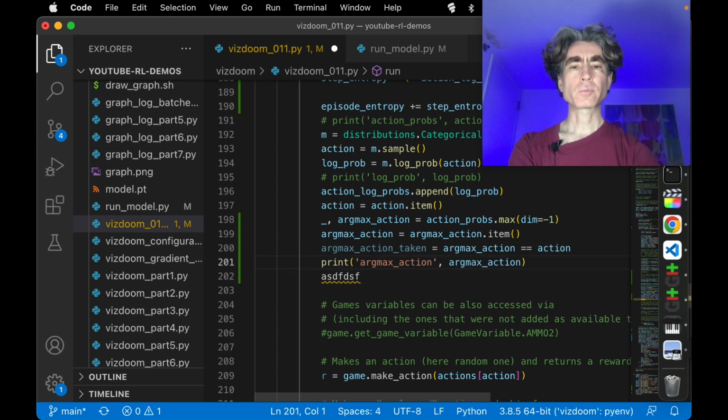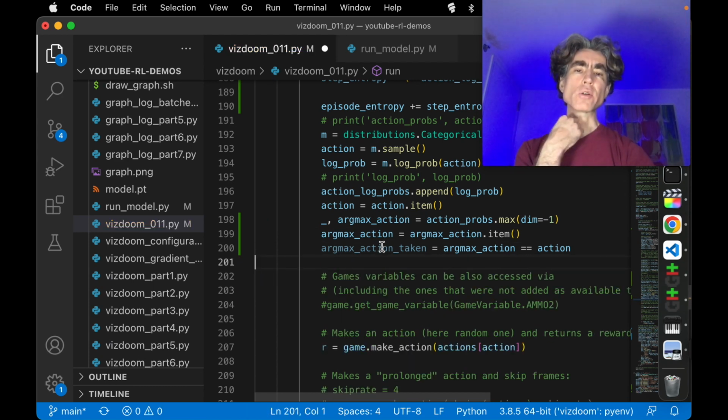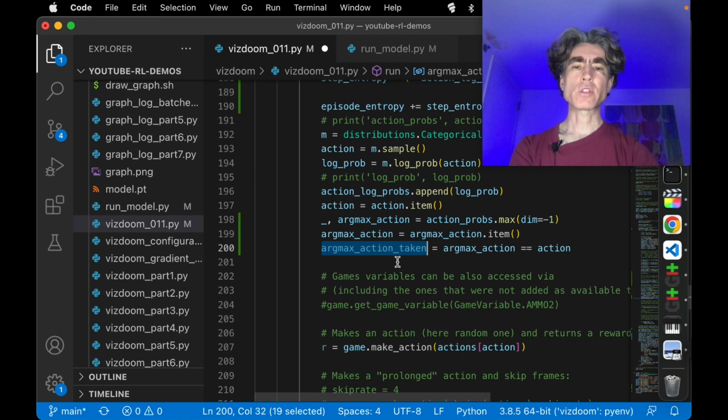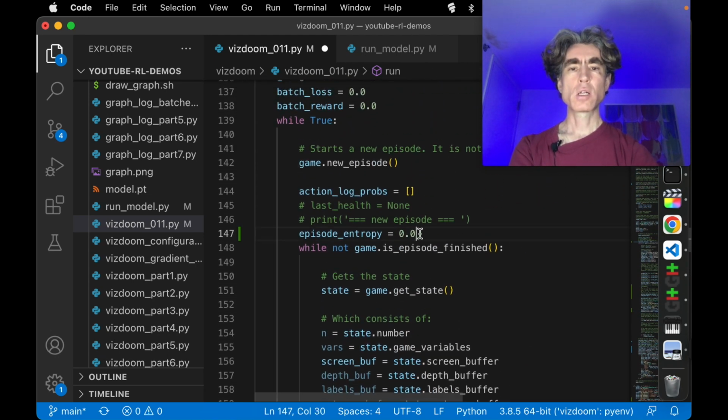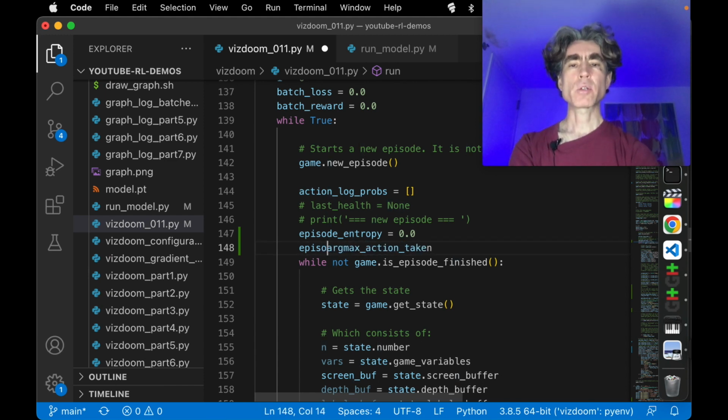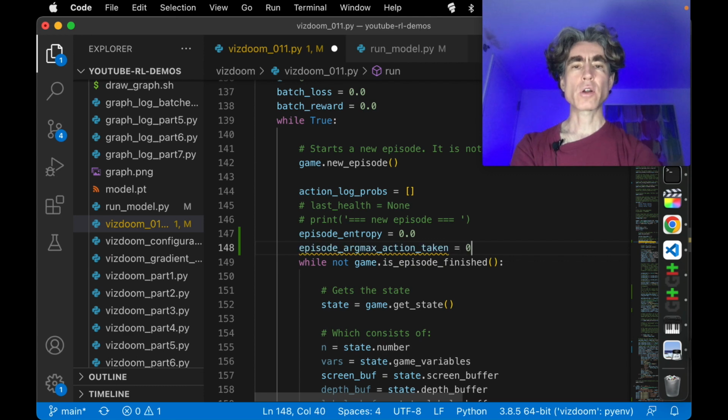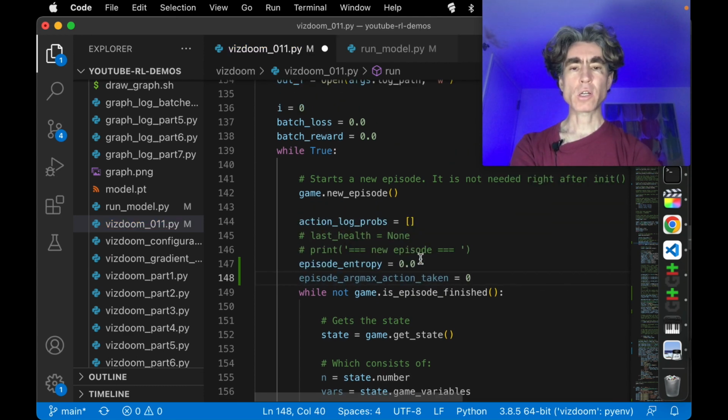And then what we want to do is to count the number of times this is true. So let's say episode argmax action taken equals 0, and we want to know the number. We need to know the number of steps in the episode.